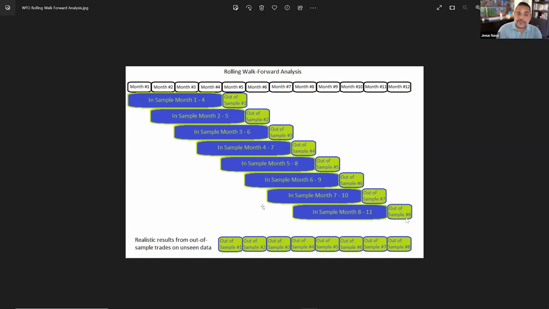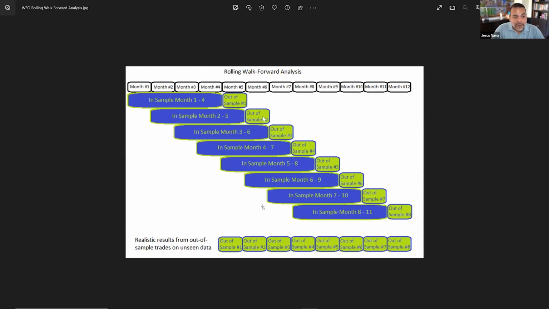It's called runs because every time it runs, it grabs a different portion of the historical data. In run number 1, it takes months 1 through 4 as the in sample, and it grabs month 5 as the out of sample. In a walk forward analysis, it continues to push those percentages forward until the totality of the data is being utilized.